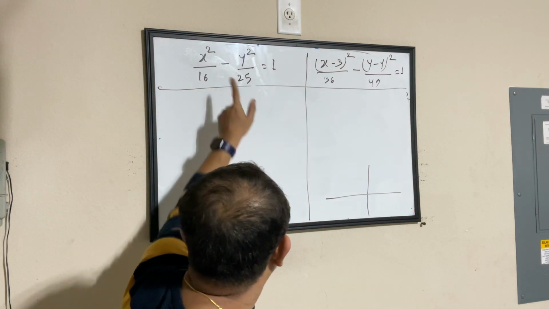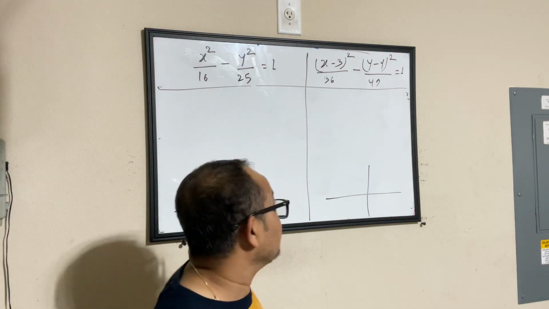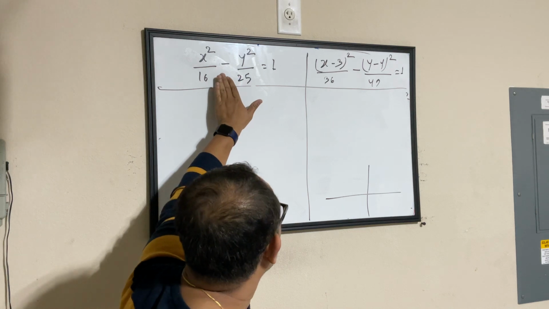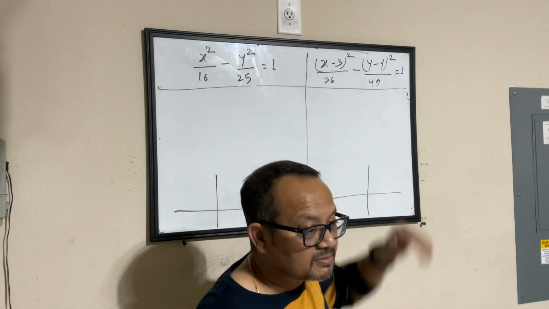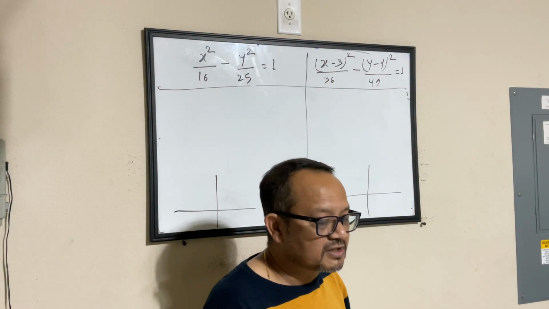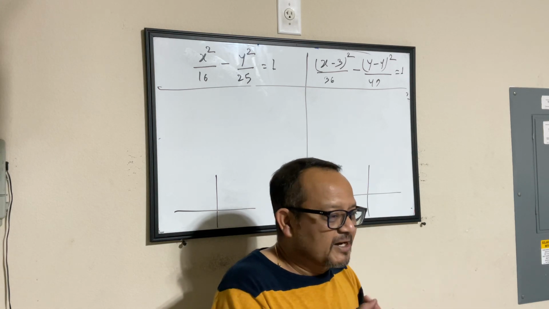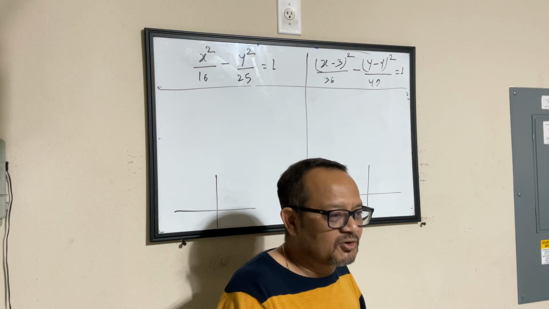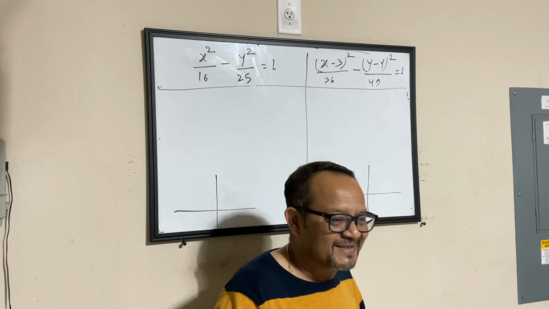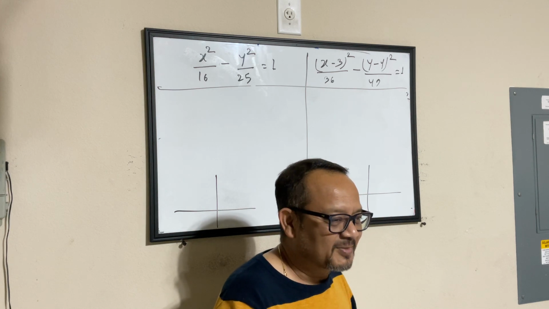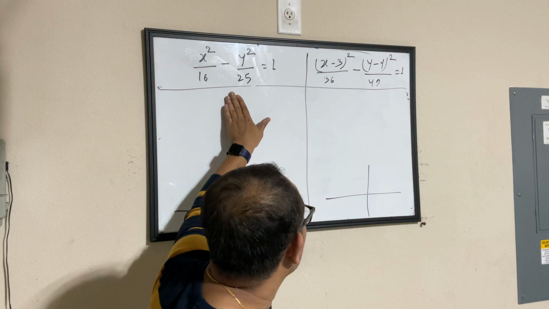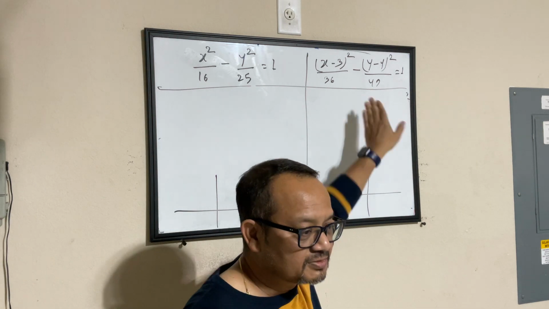Now, from this equation of the hyperbola and from this equation of the hyperbola, what will be the coordinates of the center? Any guesses? And guys, participate with me, okay? I want to know whom I am confusing. Tell me, what is the center of this hyperbola versus the center of this hyperbola?